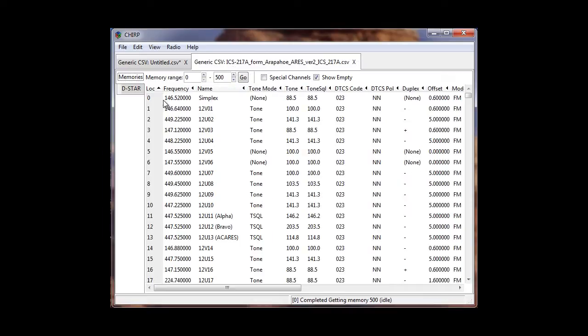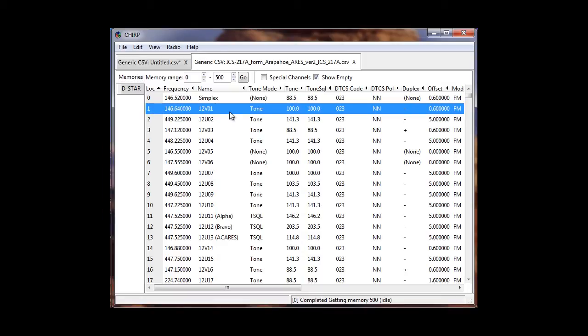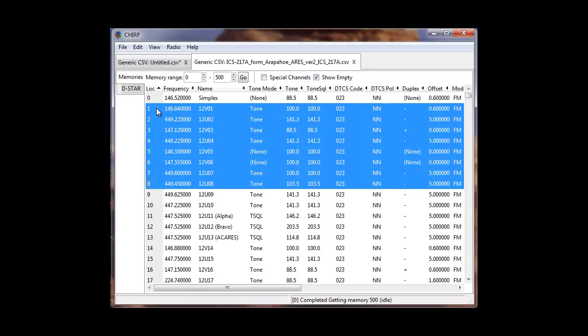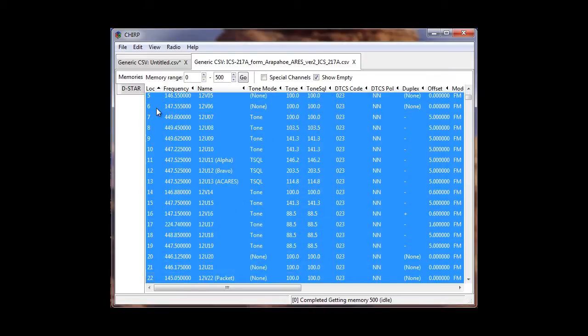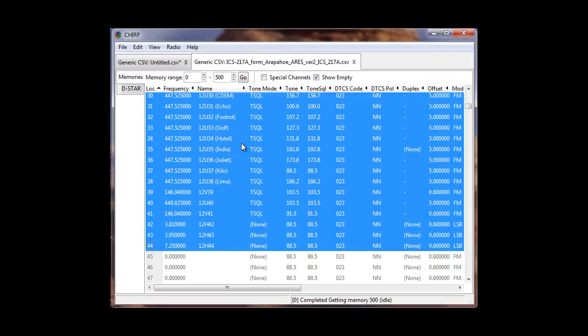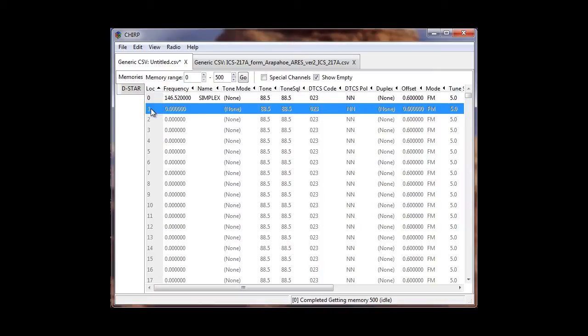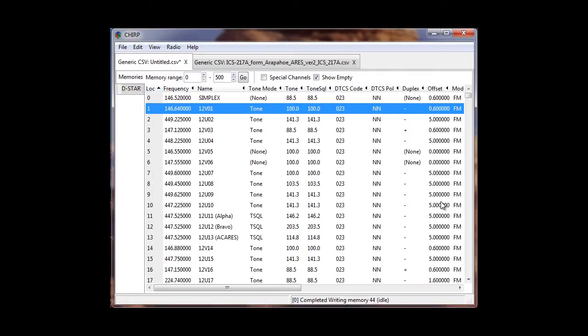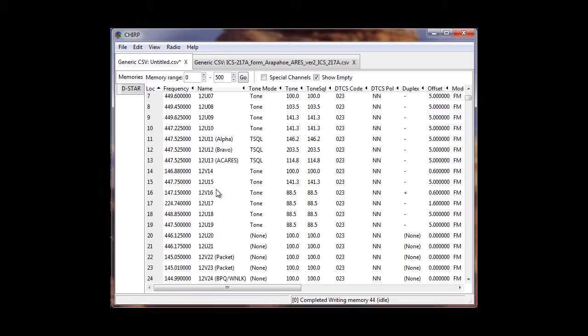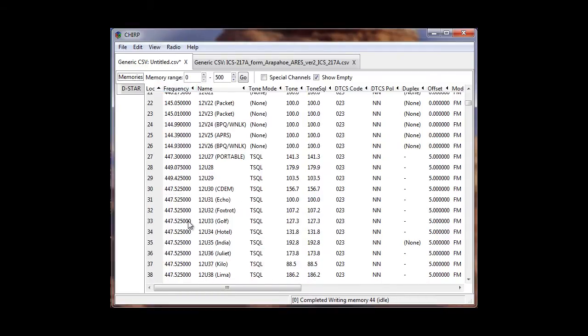And I also want all my frequencies to start the same. You'll see that I did these on that one as well. I'm going to left click on the first frequency, and I'm going to hold my shift key down and use my down arrow key to highlight all of the frequencies in the 217. Once I've done that, I'm going to right click in the blue, I'm going to copy, and now I'm going to left click on this frequency on my other tab, and I'm going to go down to paste. That's the whole reason why you create the CSV files, because now you can cut and paste in here. And what I can do is, when I copy this over into my radio, I'll have everything there.